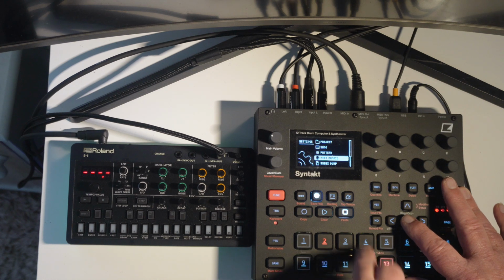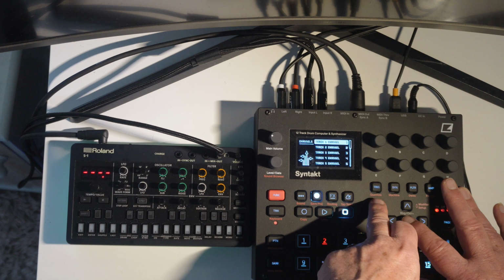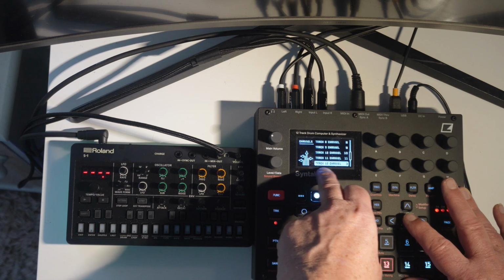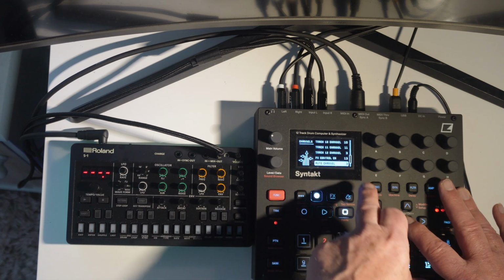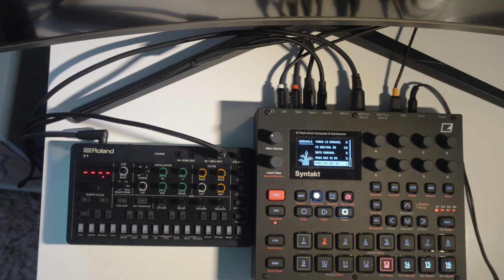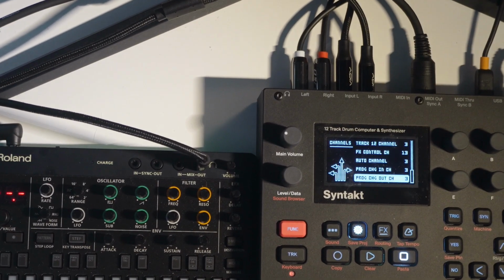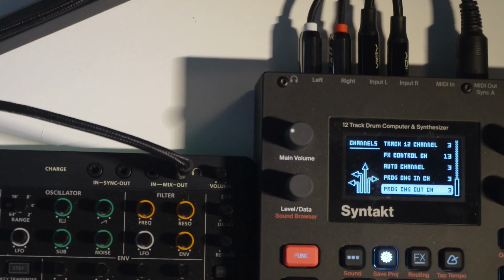Then you go into channels, a MIDI config. And what I do here is I actually reserve a channel in here, channel 12, to the MIDI signal number 3. The MIDI signal number 3 comes out of the Roland, just for safety reasons, just in case I want it there. But I do it because sometimes a Syntakt can be a little bit complex to set up. And then all you do is you go into the rest of the ones below, the auto channel, program channel, and program channel in and out, all on 3.